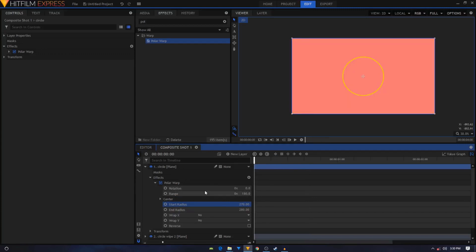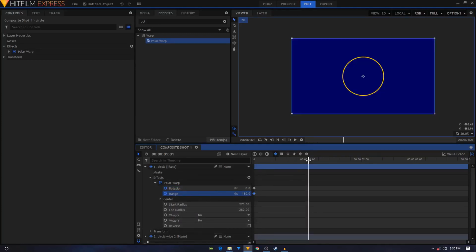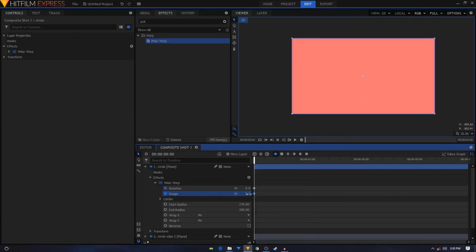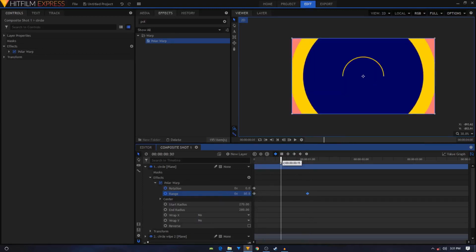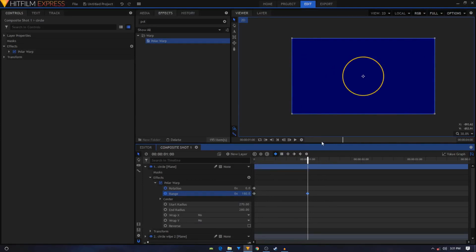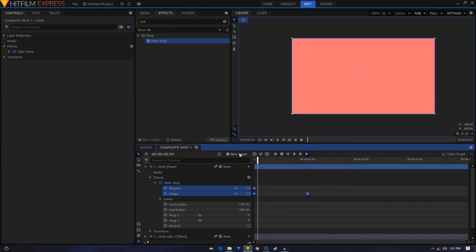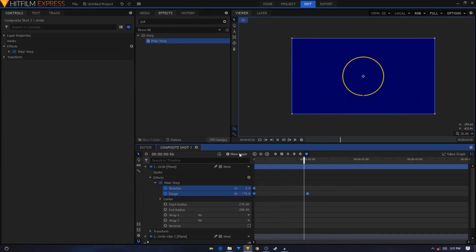And then we'll animate the rotation and the range. So make sure you create these keyframes at the first frame of your video. I will just move forward to 1 second, and at the first frame we'll set the range to 0 and rotation to 0 as well, and at the last frame we'll set the range to 180. So I'll just make one complete path, or one complete rotation. So we have this rotation, and then we can select these keyframes and convert it to manual Bezier, and so we'll have this smooth animation.